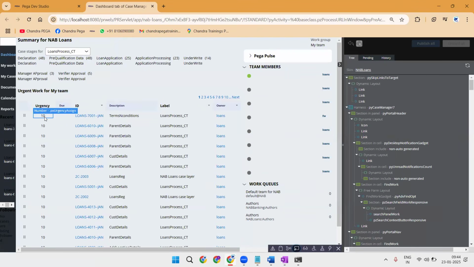PX urgency assign. Okay, so the main one will be PX urgency work class. Maybe the same value might be set to these two other properties. The main one will be urgency work class; from there, the value might be set to the other two properties like this. Got it? Why? Because whenever we're working with an SLA rule, if after 2 hours I increase the urgency to 35, the same 35 will be reflected here as well as in the summary panel, meaning that property value must be set to the other applicable properties. Okay.